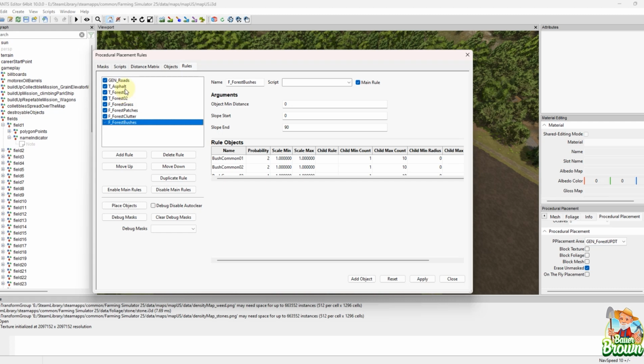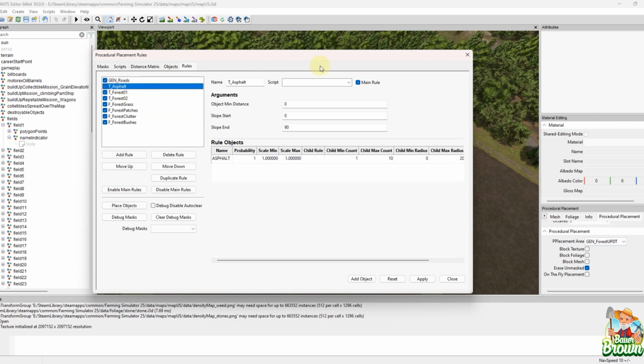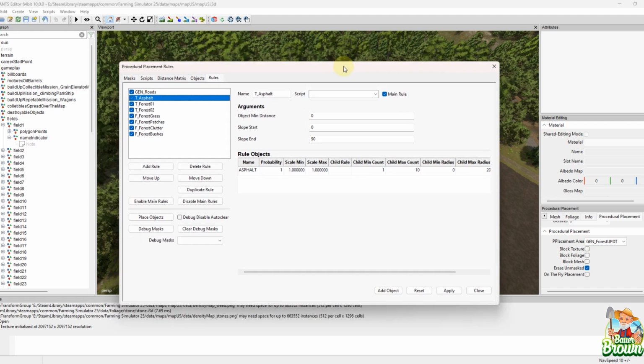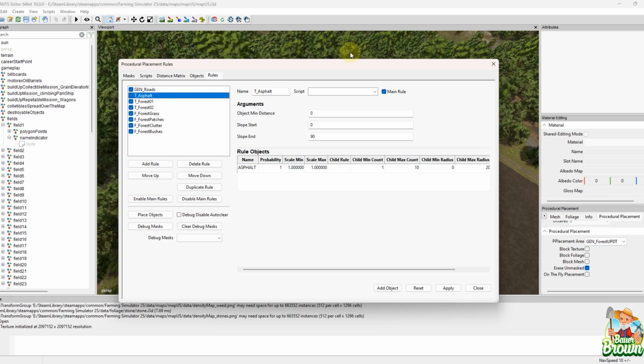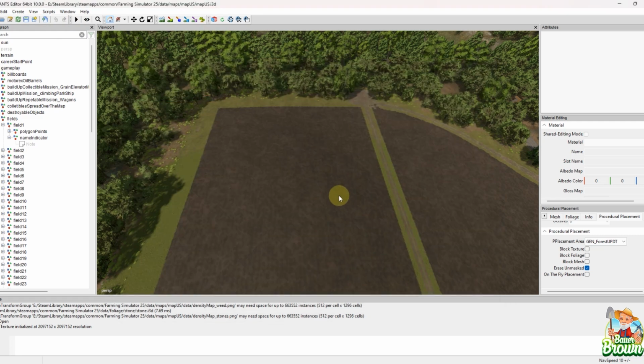But again, this is a whole lot of what I'm hoping does not happen. Now you'll notice, maybe it was last year, when 9.0.6, when that editor came out and procedural placement first showed up, you've yet to see a single video anywhere on YouTube that explains how procedural placement works, right?